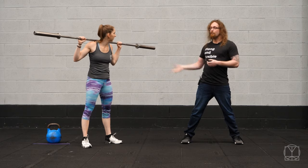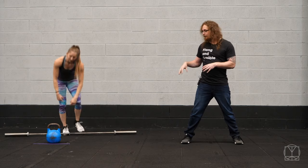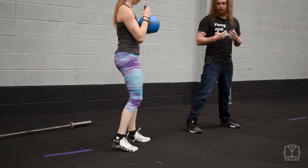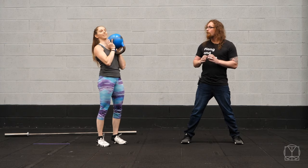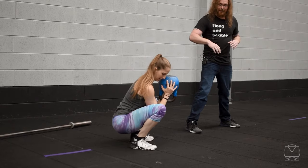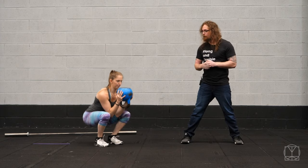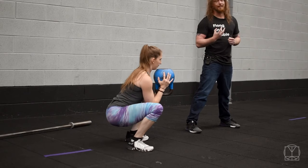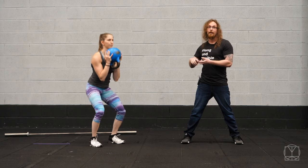To take the bar out of the equation — if Jenny just grabs the kettlebell, you can start to use the kettlebell in the goblet squat position to really experiment with your foot placement and stance, and see what feels best and what doesn't feel nice. Whatever way you want to hold the kettlebell is fine. Just see where you can sit down to, shimmy yourself around, and feel strong. Don't just relax at the bottom or feel like you're just stretching with it. See where you feel strong and most in control of the weight. This is the safest way to play around and find where your knees and hips feel best.